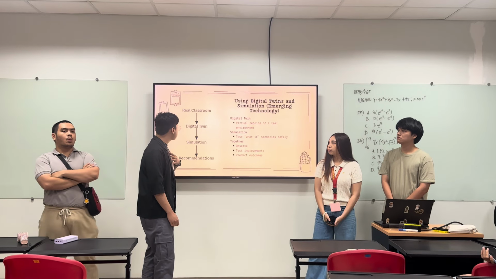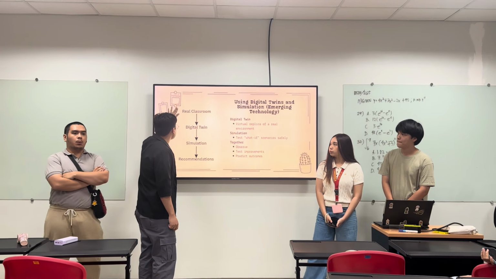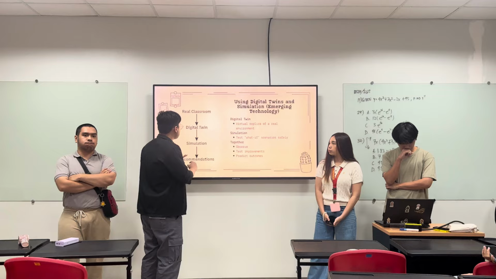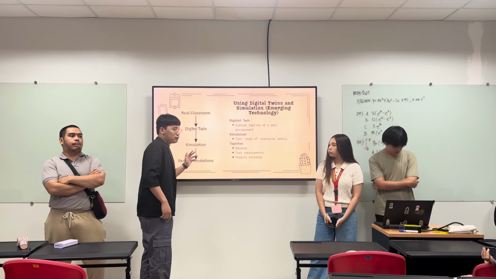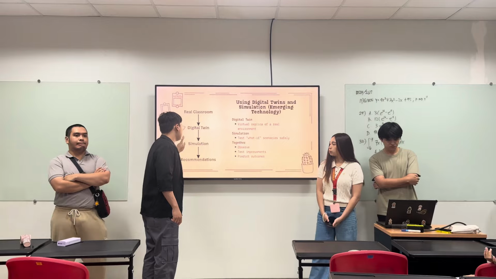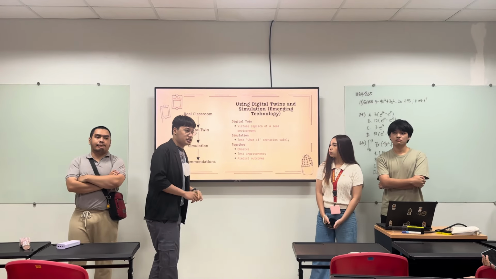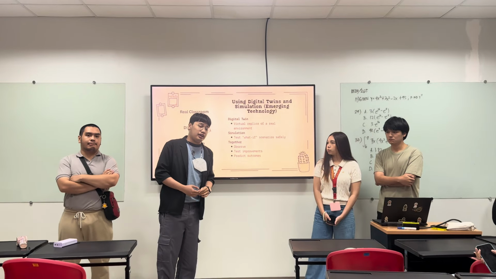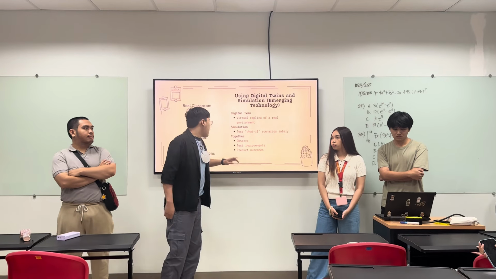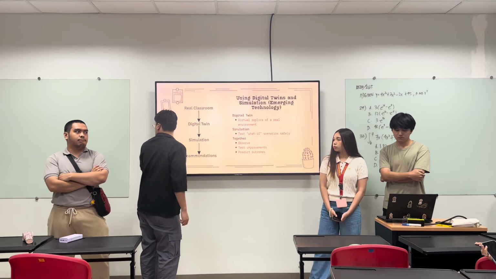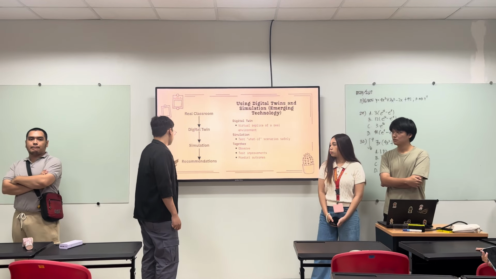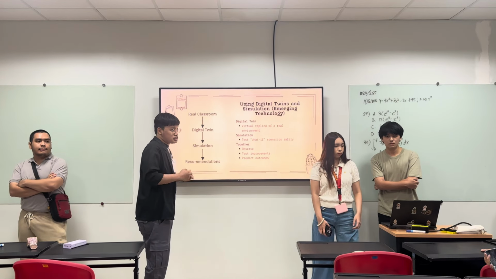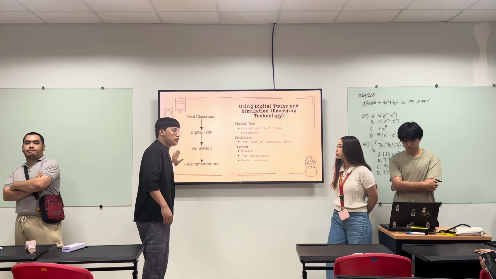Now, how would we use this in our system? Well, using a real classroom, we would use digital twins to create a virtual real-time replica with sensors on the classroom. And then using simulation, we simulate variables such as teachers, students, the time of day, the actual date, and number. After that, we can predict outcomes and behavior, and our system would suggest recommendations to the user of the system.